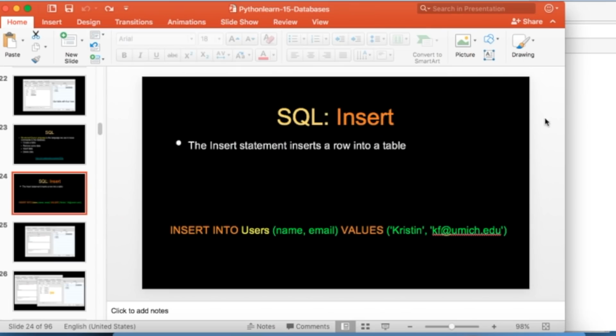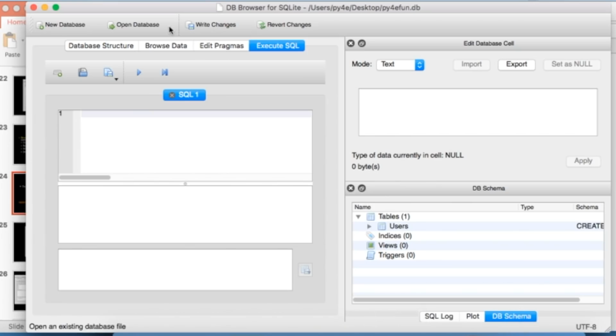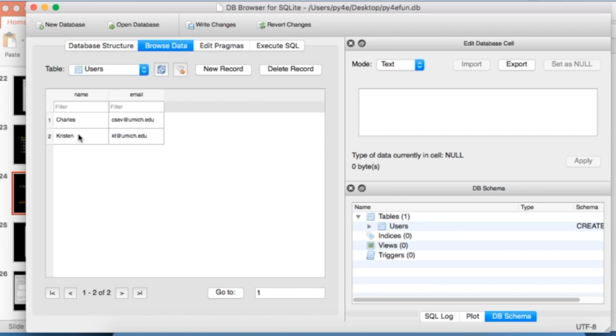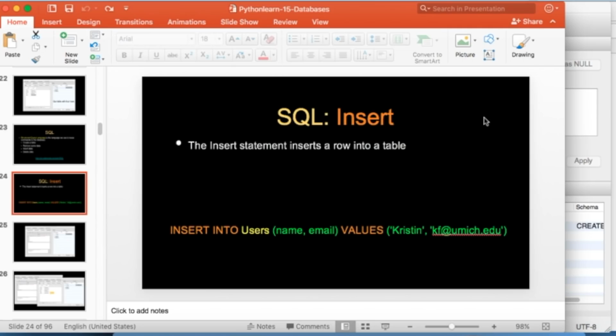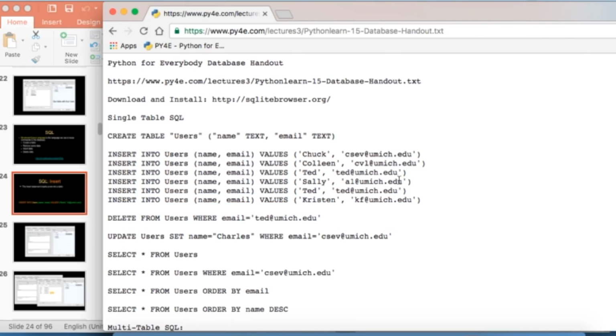statement, and I'm going to go over here to my SQLite browser and say execute SQL. So now I can paste that in and then hit this little run button, and that's going to submit the SQL to SQLite and then update that file, and it says query executed successfully, and away we go. So if I go back now and I look at the data, I see that there's two things in here, and now I can actually insert all the rest of these. Let's go back to my little bit of stuff here.